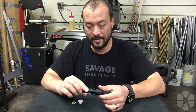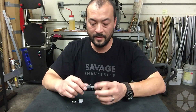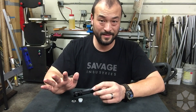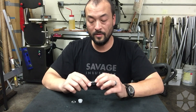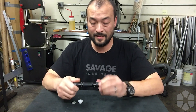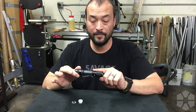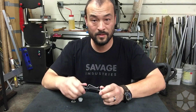One thing to note: there are two threaded connections here. When you put the head on, there are threads that connect the head to the body, and then threads that join the two pieces of the head together. Whichever connection is tighter is not going to want to unscrew. You want the two head pieces to be tighter than the head-to-body connection. The head-to-body really only needs to be finger tight — you want the two head pieces to be hand tight.